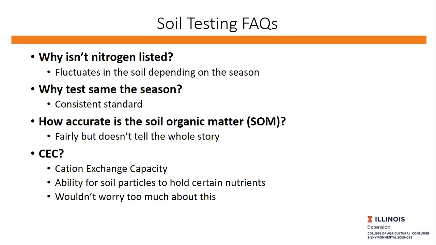You will occasionally see CEC, or cation exchange capacity. It's the ability for the soil particles to hold certain nutrients. At this stage, especially as you're just starting to approach understanding your soil more, I would not worry too much about this CEC. It can be something that long-term may limit you, but at this stage, I wouldn't be too concerned with it.